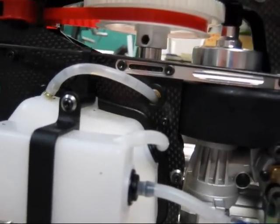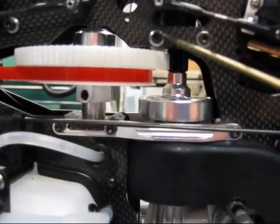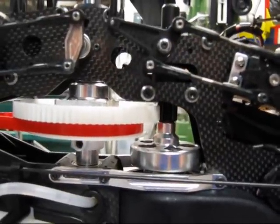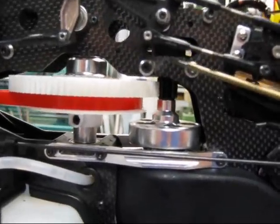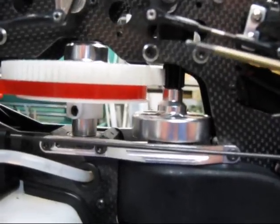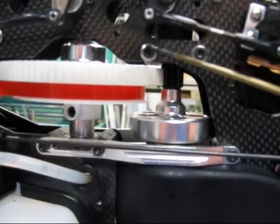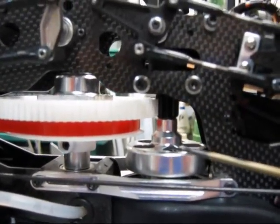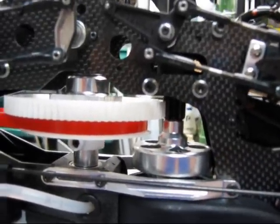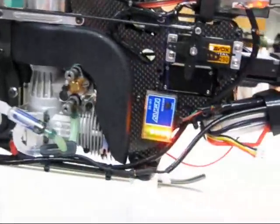Just trying to think of something else. The washers here appear to be stainless steel. I stuck them on a magnet and there was a very low, what would you call it? They barely wanted to stick to the magnet, which indicates they're stainless steel. What else can I comment on?